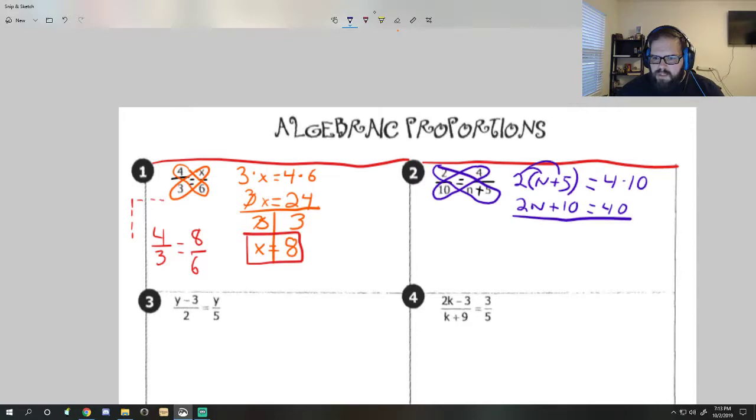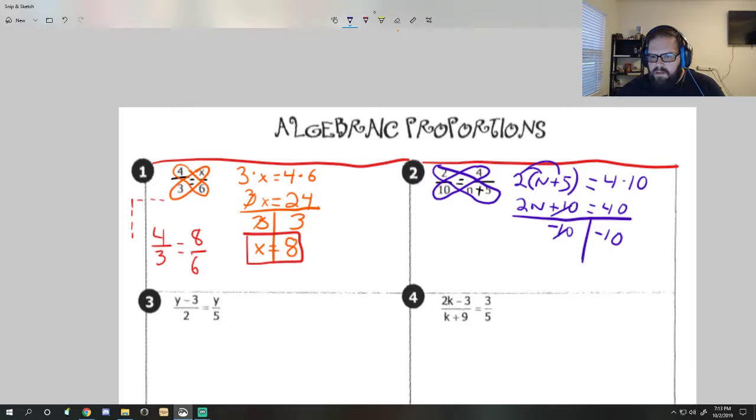Right? Now I'm just going to write my balance like I normally would. All right, so now we just have a two-step equation. Instead of having our single one-step equation over on this side, we now have a two-step equation. So we have 2n plus 10 equals 40. To get rid of this 10 here, I have to now subtract 10. So I subtract 10 from one side. Whatever I do to one side, I do to the other.